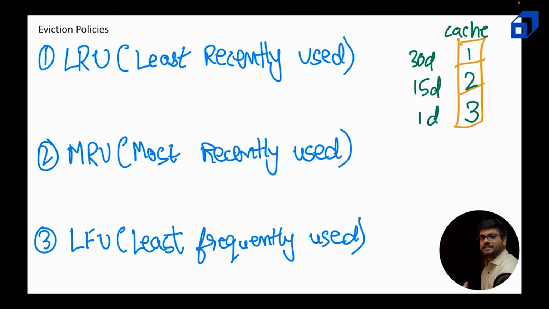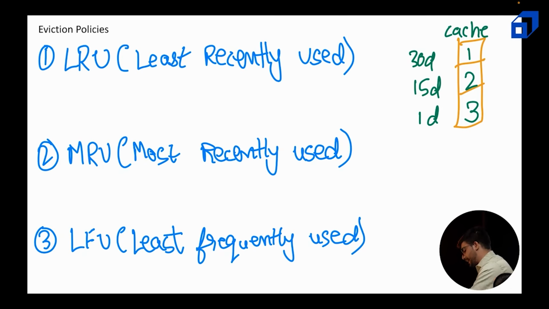Now naturally in least recently used, I'm going to get rid of 1. In most recently used, I'm going to get rid of 3. Now what happens in first in, first out? First in, first out doesn't care when it was accessed. It is very much possible that the element 3 was added to the cache first because it was accessed on the 31st day, like 31 days before. 3 was added to the cache, and now recently when it was accessed again, the element was present in the cache itself. Since from the 31st day to the first day, the element was present in the cache itself.